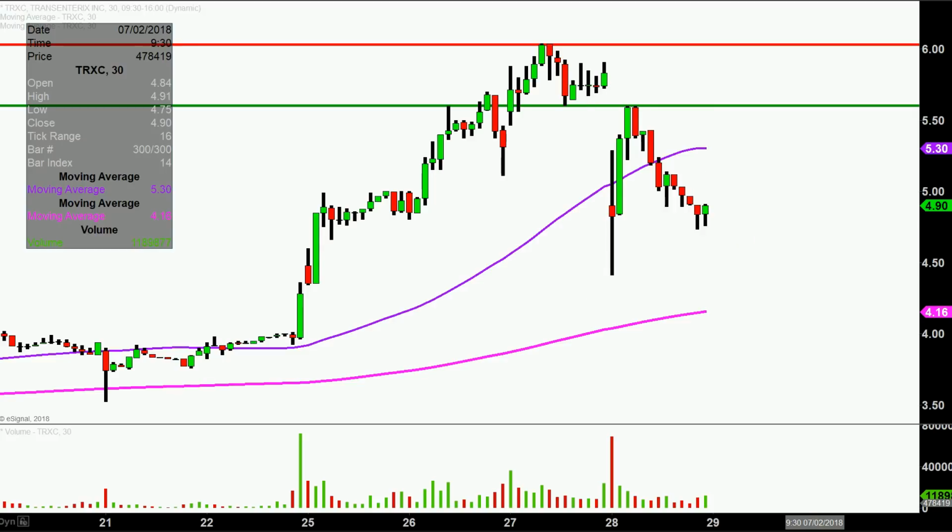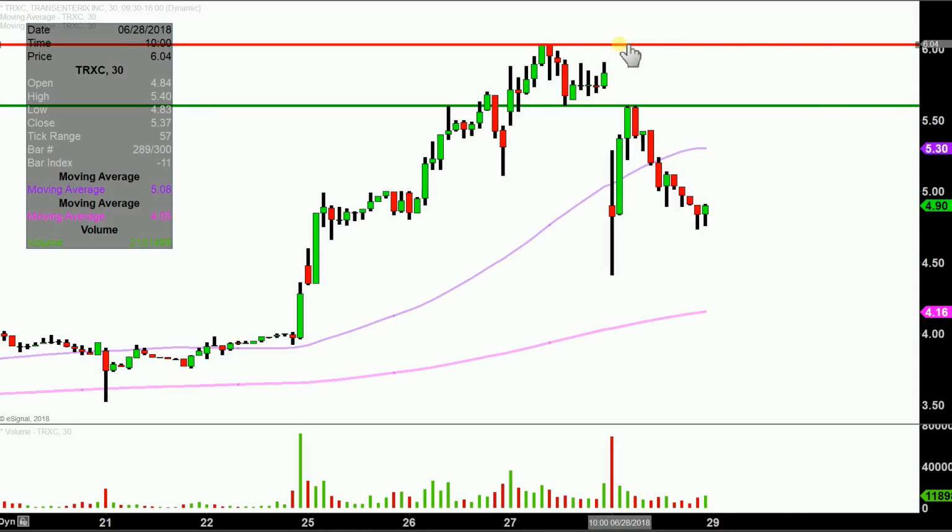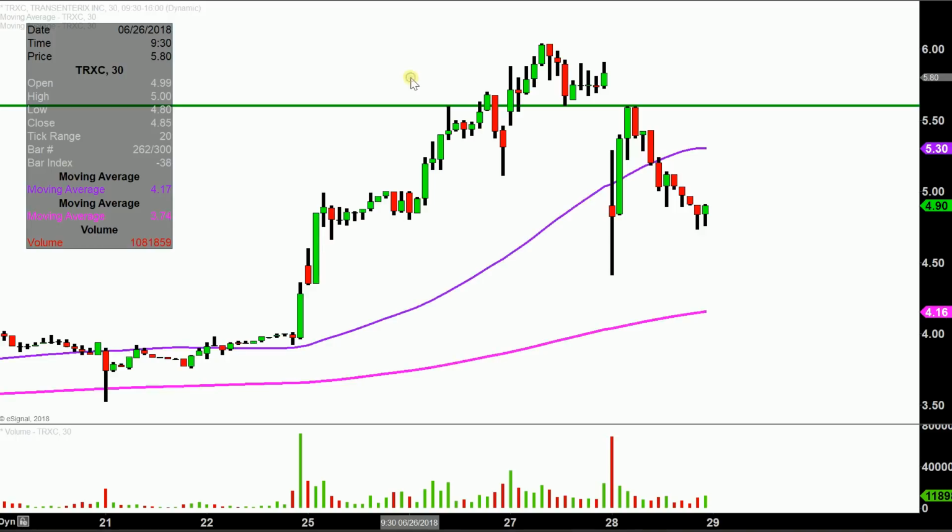I did this analysis yesterday, so that's where the red and green lines are coming from, but they factor into today's video. Well, one of them does. First thing I'm going to do, though, is just get rid of that line. Sure, it still pertains. It's just not relevant, and I don't want to risk causing confusion because there's clutter with lines all over the place. So let's just try to keep this as clean as possible.